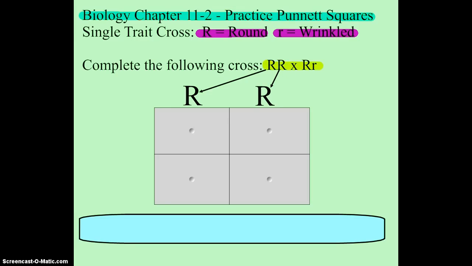For the second parent, you're going to do the same thing, but these alleles will go on the side of the square. So the capital R here will go in this location, the lowercase r will go in this location. Once again, that segregates the allele, following Mendel's law of segregation. At that point, you have your Punnett square set up and you're ready to start making your cross. So let's move these out of the way before we do so.